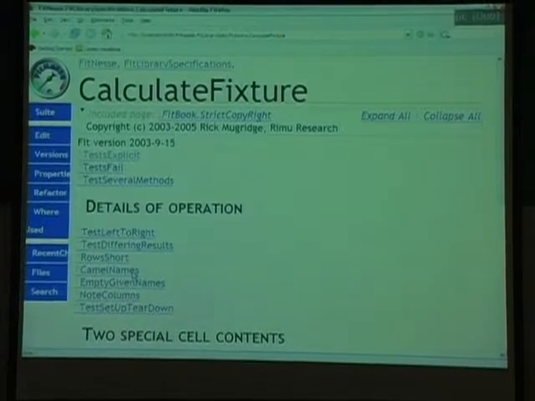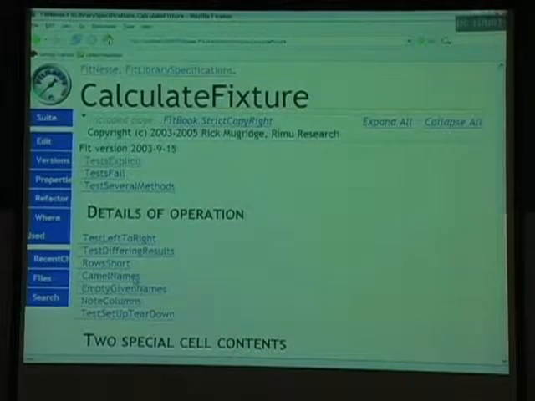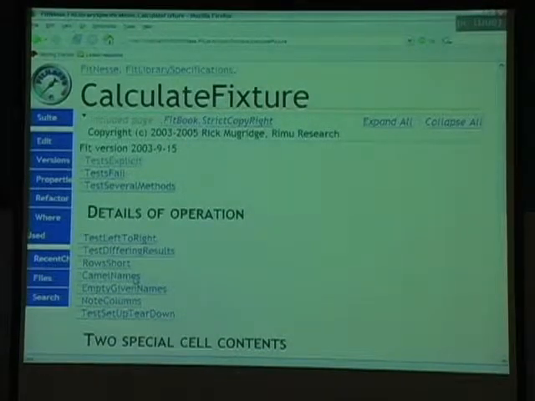Now, I've just done a major refactoring of the library, and it's wonderful to be able to make a change, run all my tests, and know that nothing is broken. Well, almost nothing. So I'll just show you that this can happen on a larger scale. There's a large number of tests.